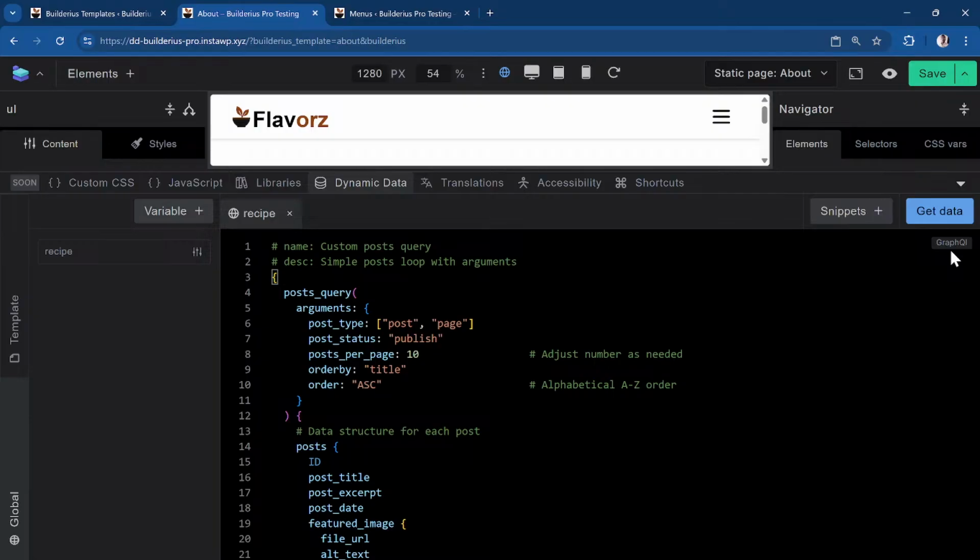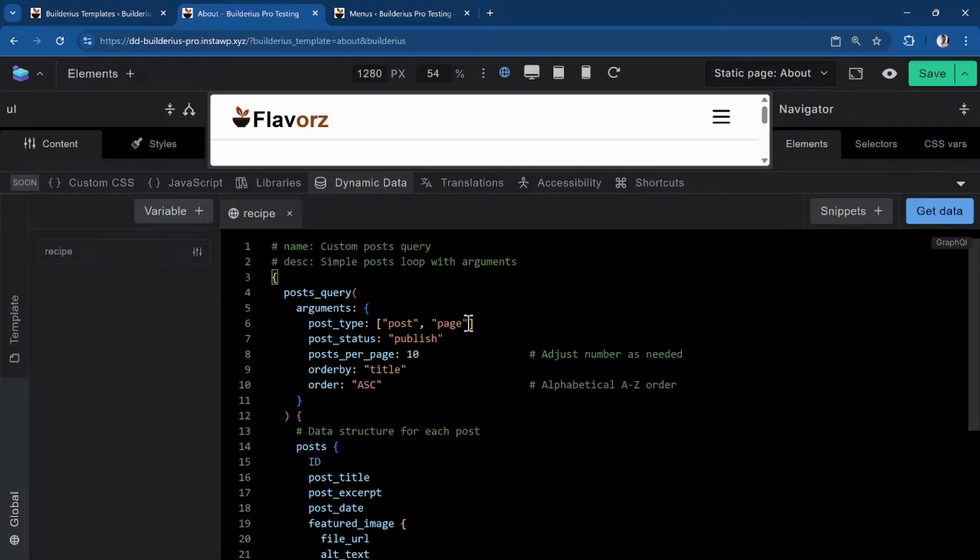The reason it's using GraphQL is that, unlike the REST API, which gives you too much information, GraphQL will give you just the information you need, and you can get information from multiple sources, combine them into one query, and present that one query to the user. So it's a bit more efficient than the REST API, but the REST API is simpler to use, which is what most builders use, but they chose to use GraphQL.